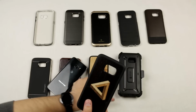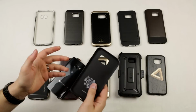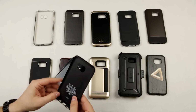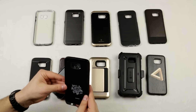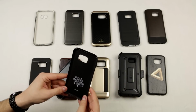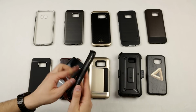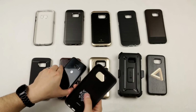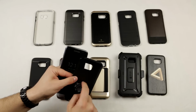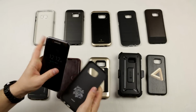So let's get a bit into the make of the case, the build of the case. Again, like I said, it's this actual wood here, and this is a rubber material here. This is PC on the back here, and then this is a flexible rubber on the sides as well. So it's a combination of the two. Let's go ahead and take the phone and put it in. And just in case you're wondering, this is hard since it's PC. Not really textured, pretty soft stuff here.